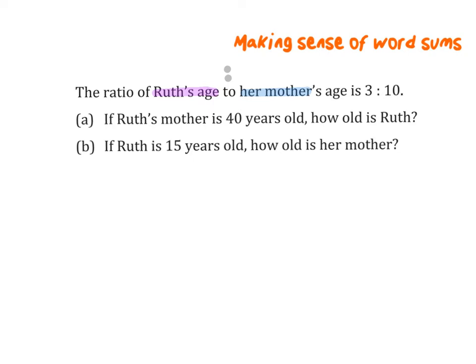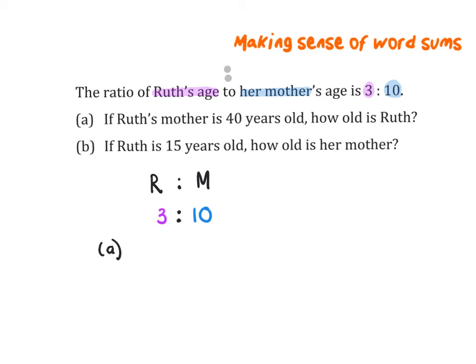So when the ratio is given as 3 to 10, we know that the first number represents Ruth's age, and the second number represents her mother's age. If we want to rewrite it, we can say Ruth versus mom, and that is 3 to 10. And now when we read the question, we can use this ratio to answer it.